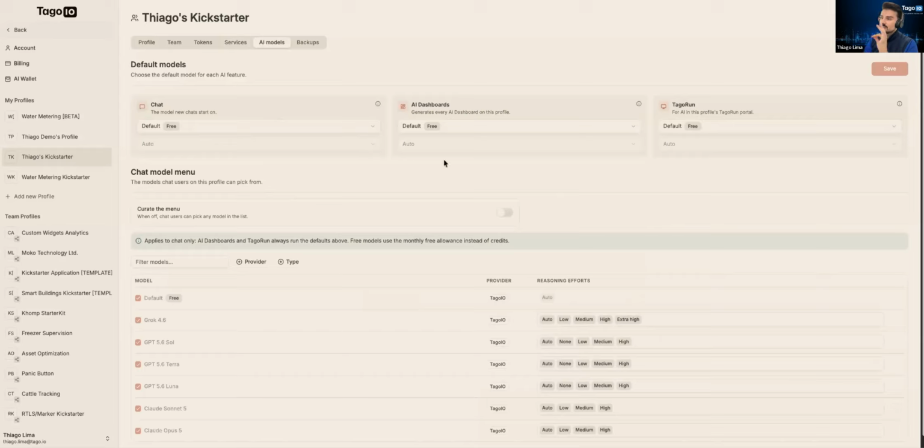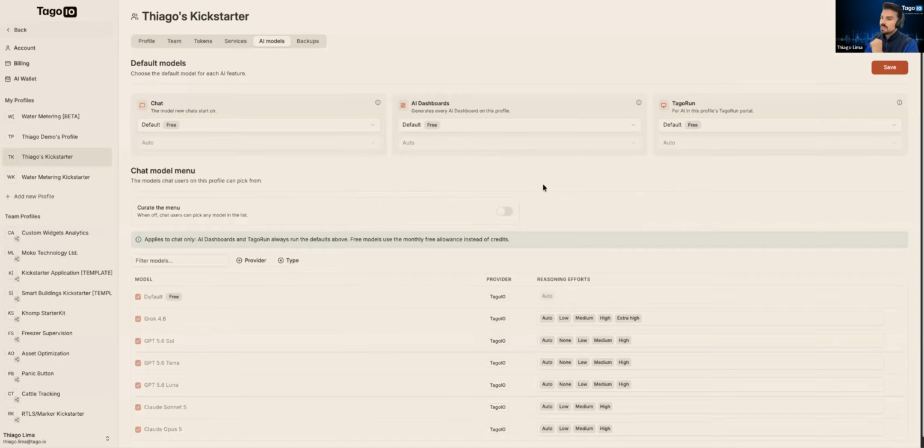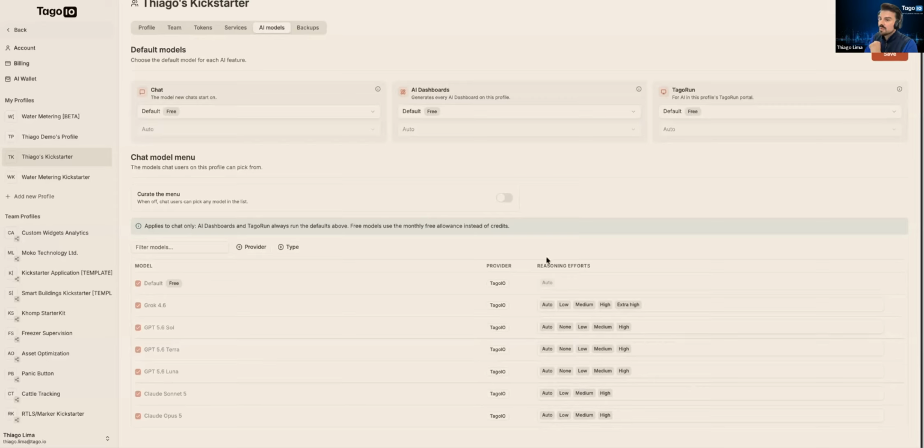The models, there's going to be three, right? There is two today. We have chat. For chat, we recommend go powerful, right? Because chat's going to be looking in your account. He's going to be looking at your data. He's going to be looking at the documentation. You want to have powerful stuff here. For the dashboard, same thing, right? Generates every AI dashboard. So very important too. Default is free, right? But again, you can use these different models if you need to, and you can configure them really well on the bottom to select what reasoning efforts would you like to use.